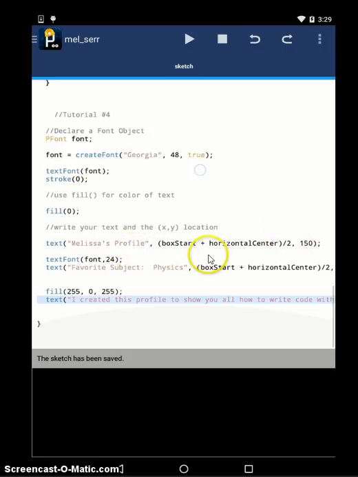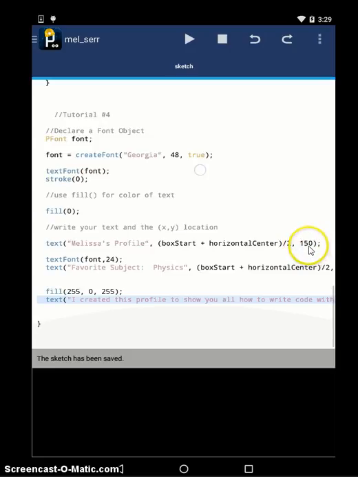So again, as we were trying to draw out and sketch on a piece of paper to have an understanding of the coordinates and where we want to lay out our different drawings or text, we need to see where we want to position this. And so this is our X position, which you'll see I am going to position pretty much in the center of the box that we created.